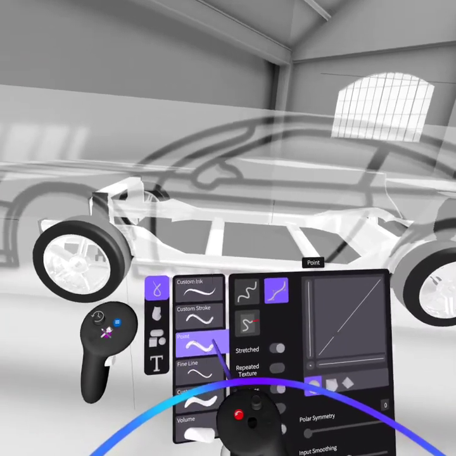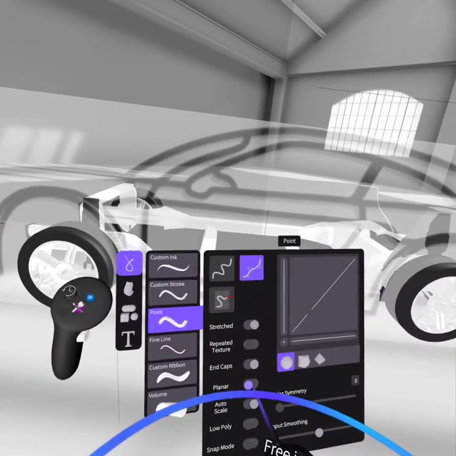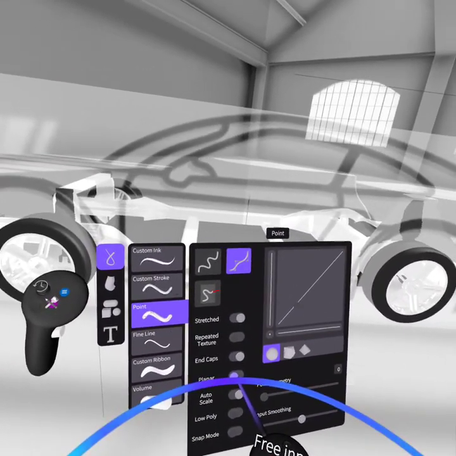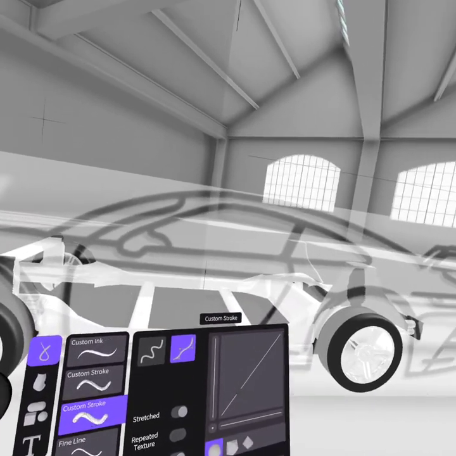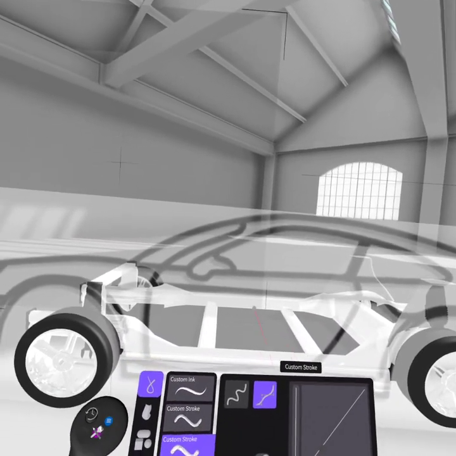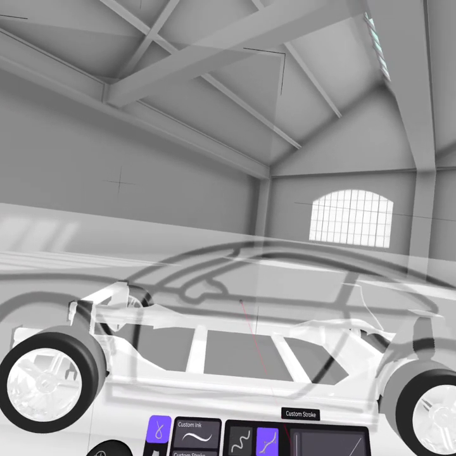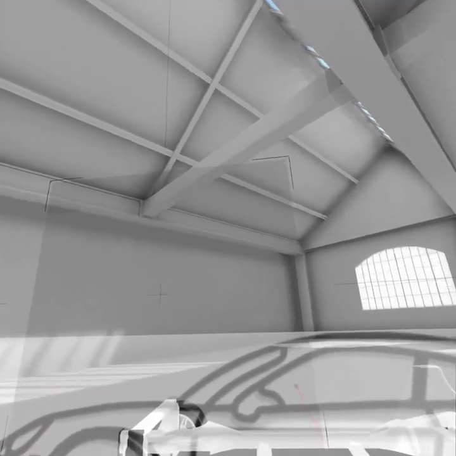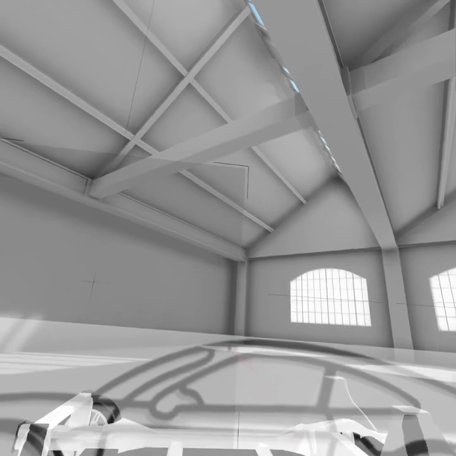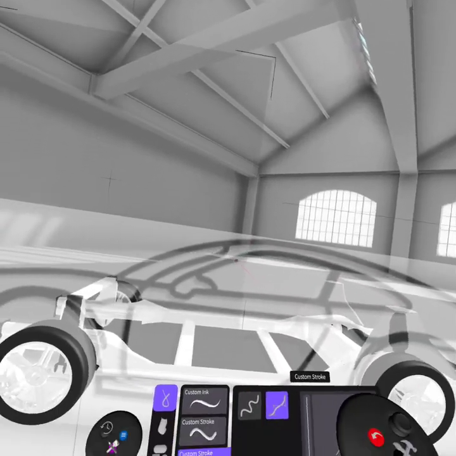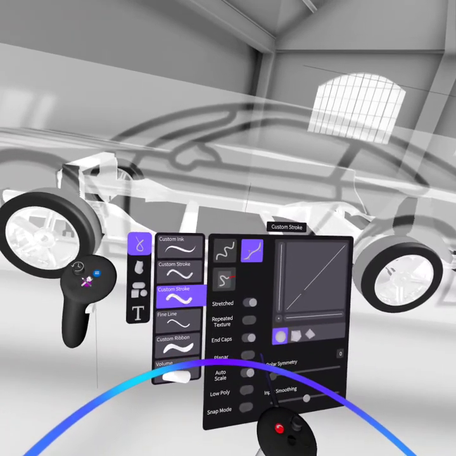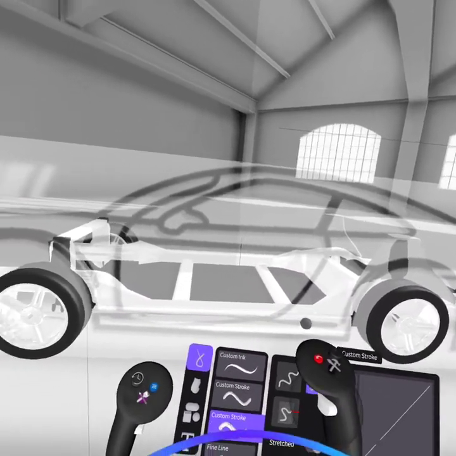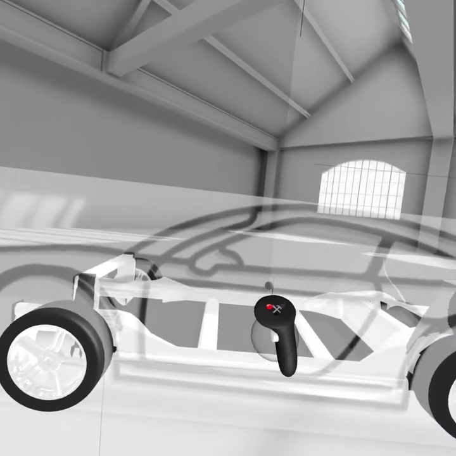So I pressed it, and I want to choose planar. What that means is that everything I draw will be on the same plane, which is going to come in handy. In fact, it seems to want to put it on that plane over there. Well, let's turn that off for now. I've got to figure out better how that works. It's not essential.